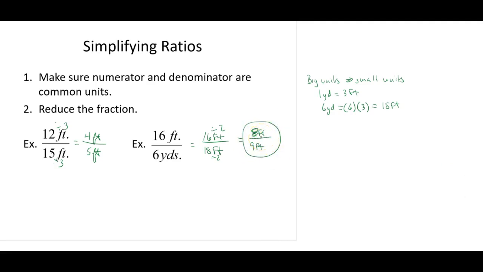Now, when you think about ratios, a lot of times you guys will hear like the ratio of boys to girls, and you'll think that the units are not common. But say the ratio of boys to girls in class is 10 to 12, so 10 boys to 12 girls. Although these aren't the same units, they both represent people, which is why they're considered to be the same unit. Okay? You're measuring people in both numerator and denominator.